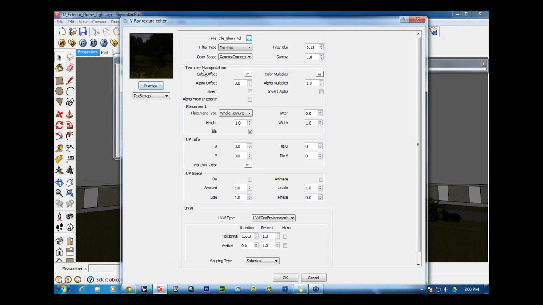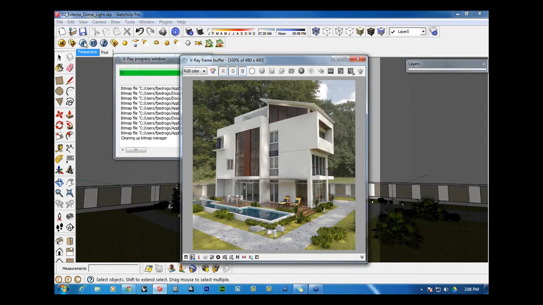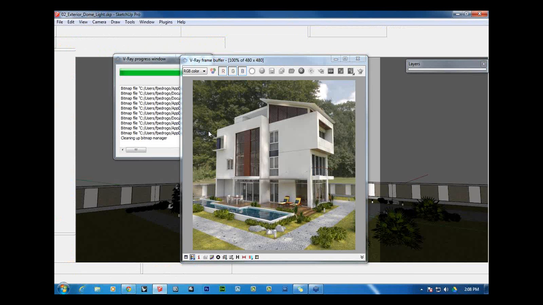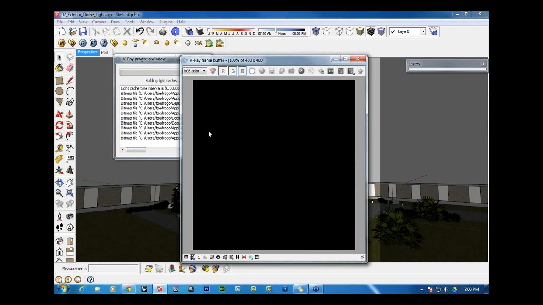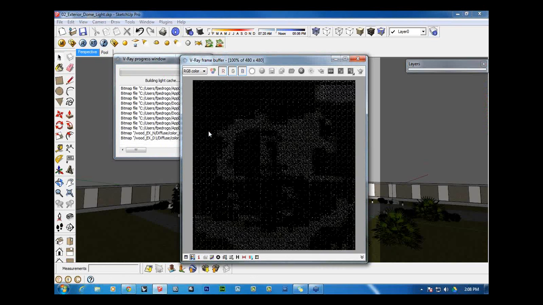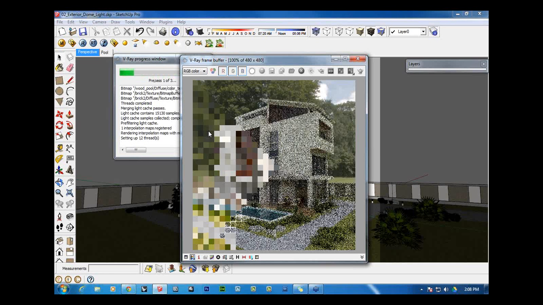Click OK. I'm going to click OK again. I'm going to click render. During the render, you are going to see that, again, the render is going to be fast. We are not going to have all the splotchiness that we have with the high quality HDRI on the GI skylight.